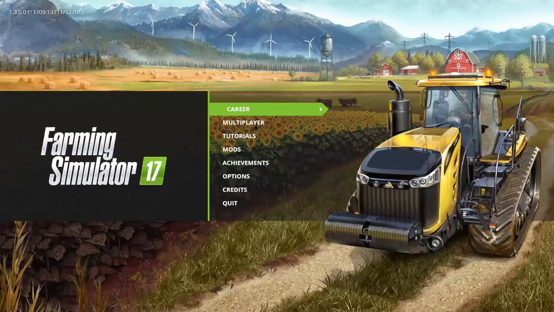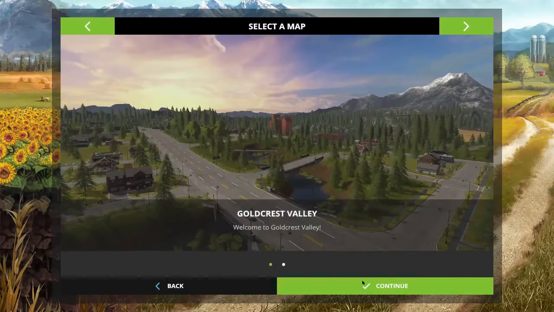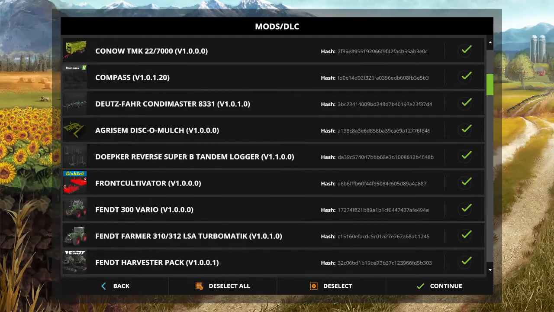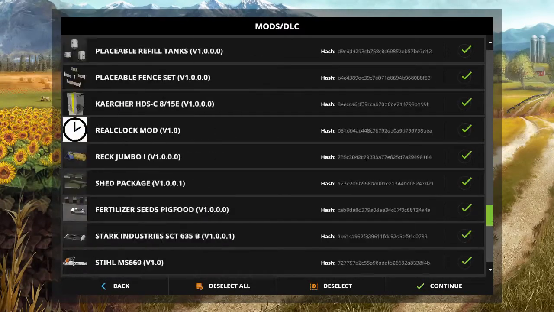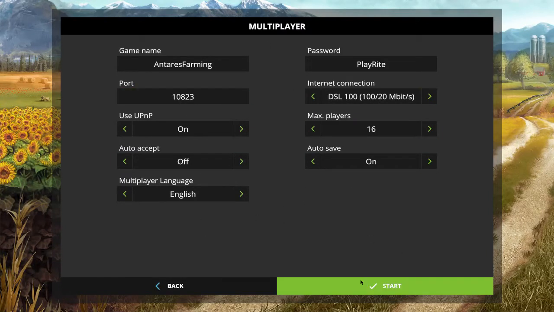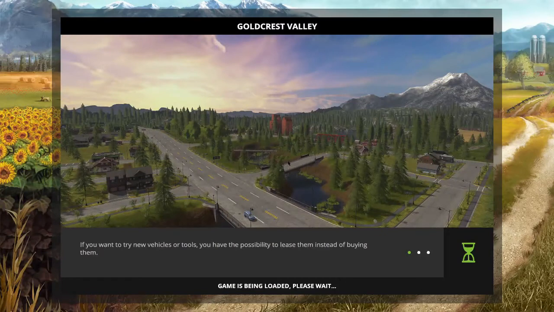Now we can create a multiplayer server. So create game, a new game on hard. And the reason why I like multiplayer is because then you can't do missions. And we'll keep everything the same. There should be no mods that I don't want. Alright, we're good here. Let's continue. Make sure everything's set right. Yes, my password will be changed. Let's see, international. And let's start.